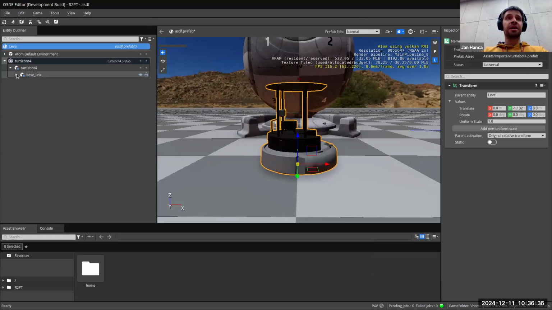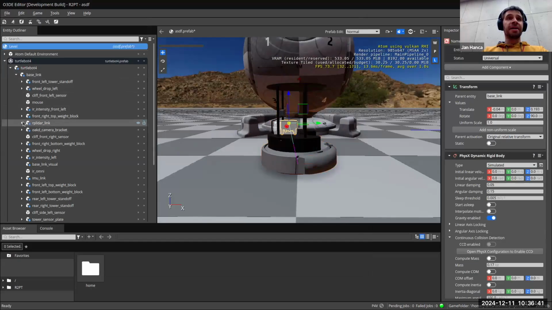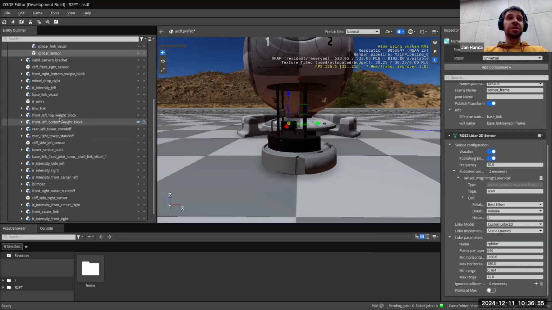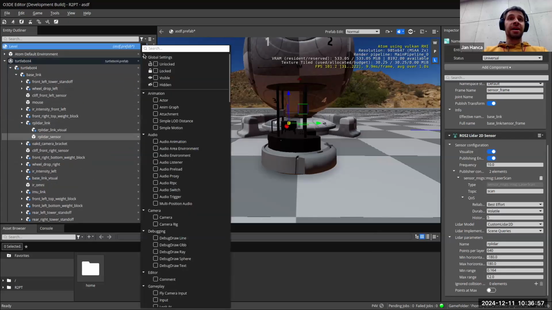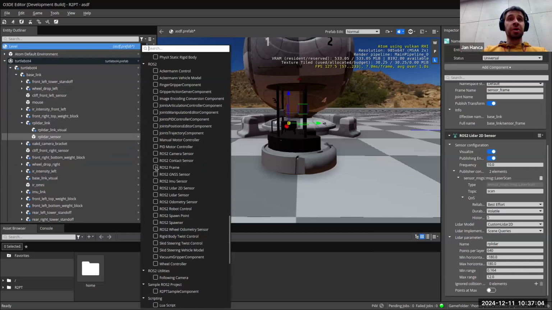So with a couple of clicks, I was able to import the robot. And when I start looking into the robot, I can really see that many things, like, for example, LiDAR sensor, together with the parameters, were also imported. So for example, you can see the LiDAR sensor that was imported. You can also easily find a camera that is there. And by camera, I mean, of course, ROS2 camera.